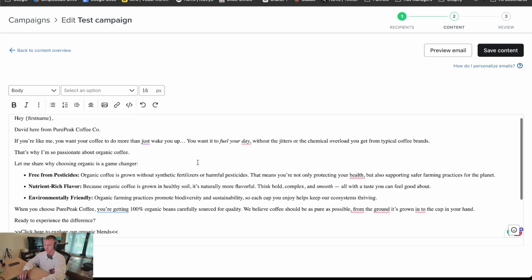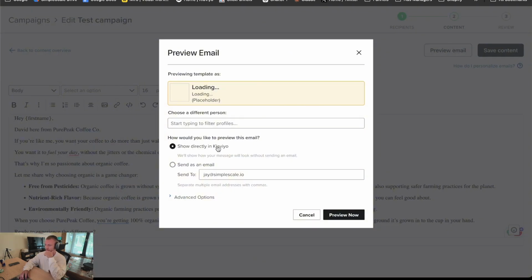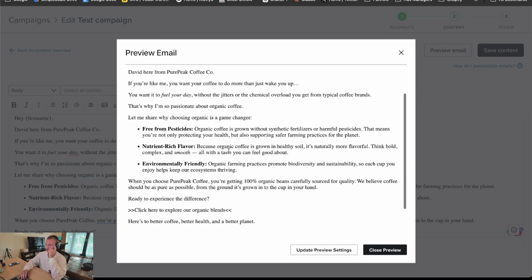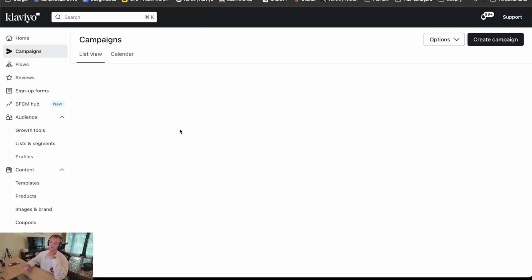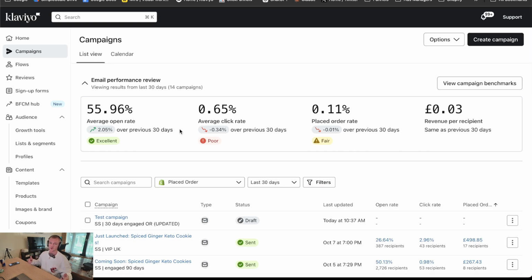We do send a bunch of these emails as well. So that's how you send campaigns, and this is exactly how it'll look. These ones perform so well, it's unbelievable. So that is how you send a campaign, and that's how you set up some flows. I'm going to go back over to the Miro board and then we'll finish this off.